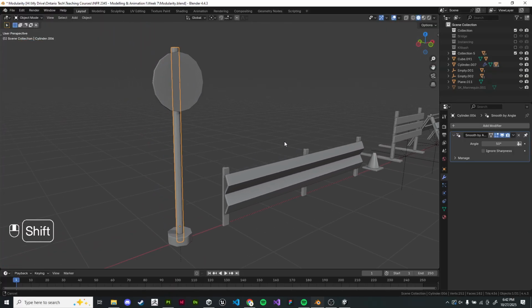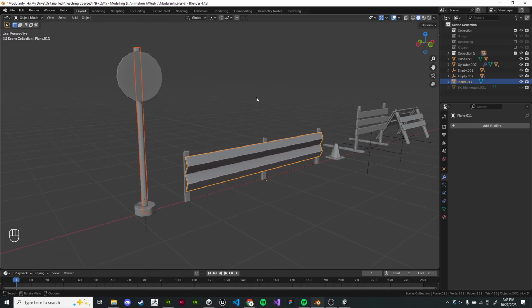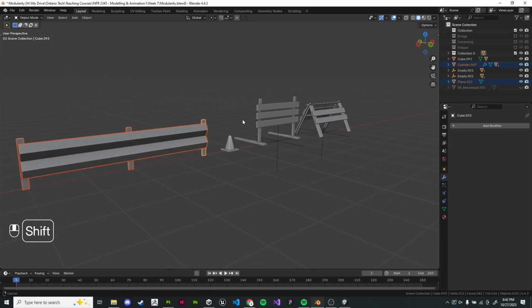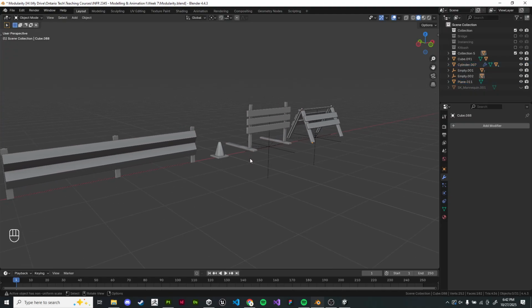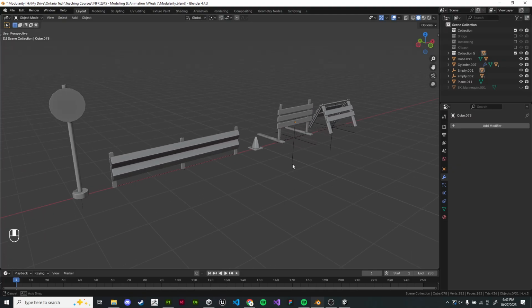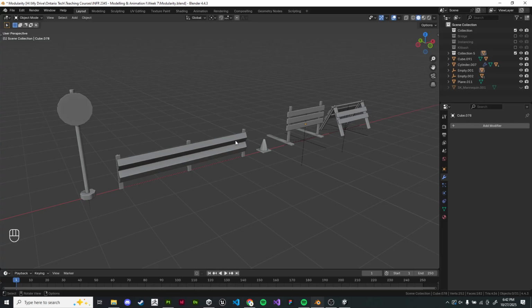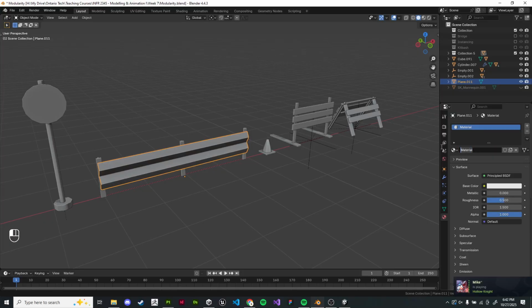But we do want this metal pole and this metal girder here, this base and these steel bits, these ones as well. And we can even throw these barricades all in the same texture. So I'm going to add a new material, and we'll call this traffic kit.